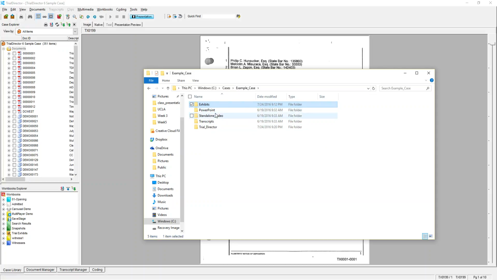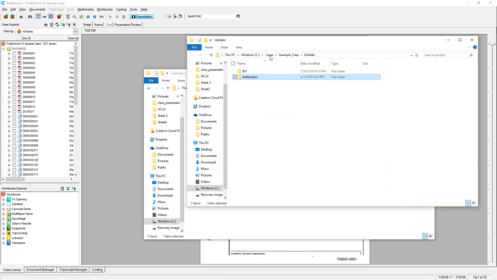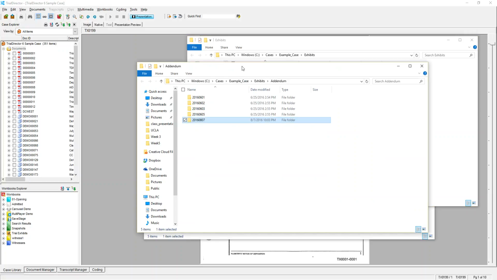So I have exhibits, PowerPoint, video, transcripts. And if you remember, I like to create an initial import of the data, and then I have an addendum folder where I date each additional import of data into our case.